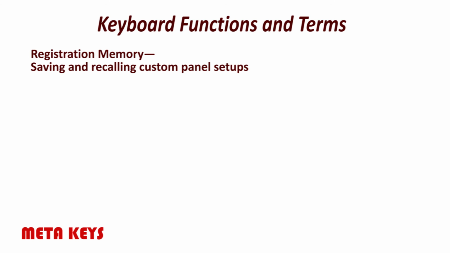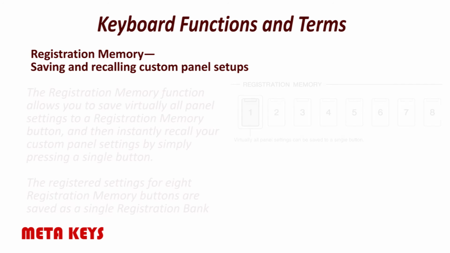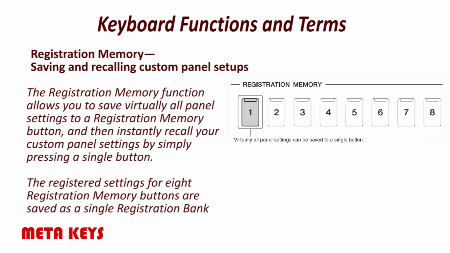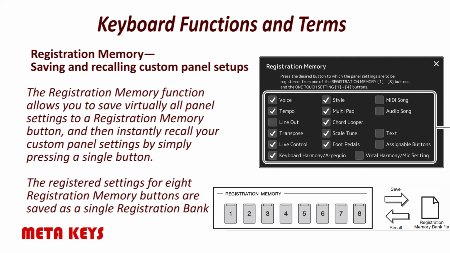Registration memory. Saving and recalling custom panel setup. The registration memory function allows you to save virtually all panel settings to a registration memory button. Then instantly recall your custom panel settings by simply pressing a single button. The registered settings for 8 registration memory buttons are saved as a single registration bank.